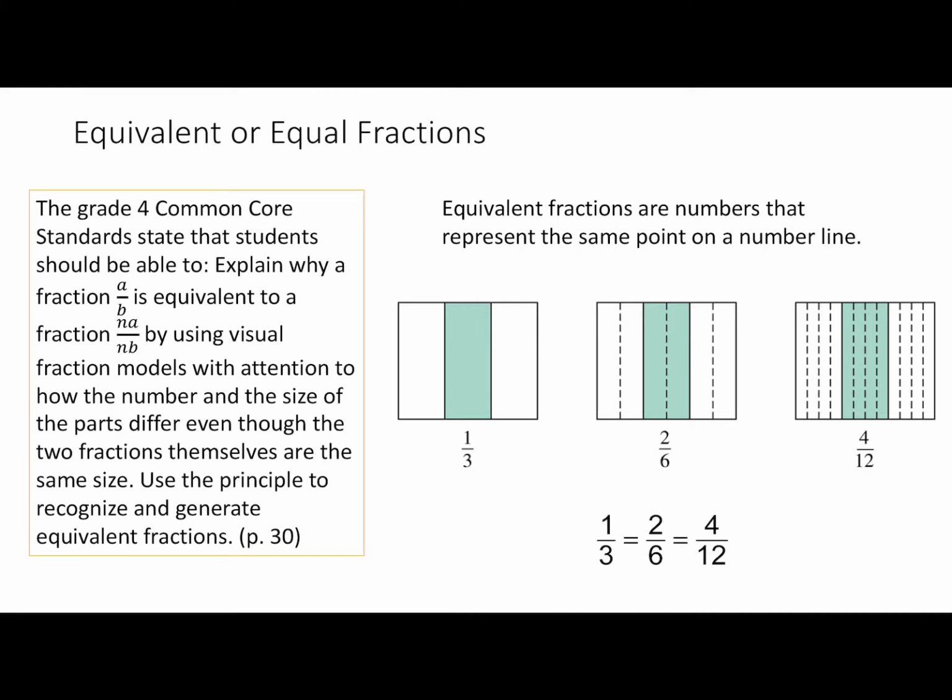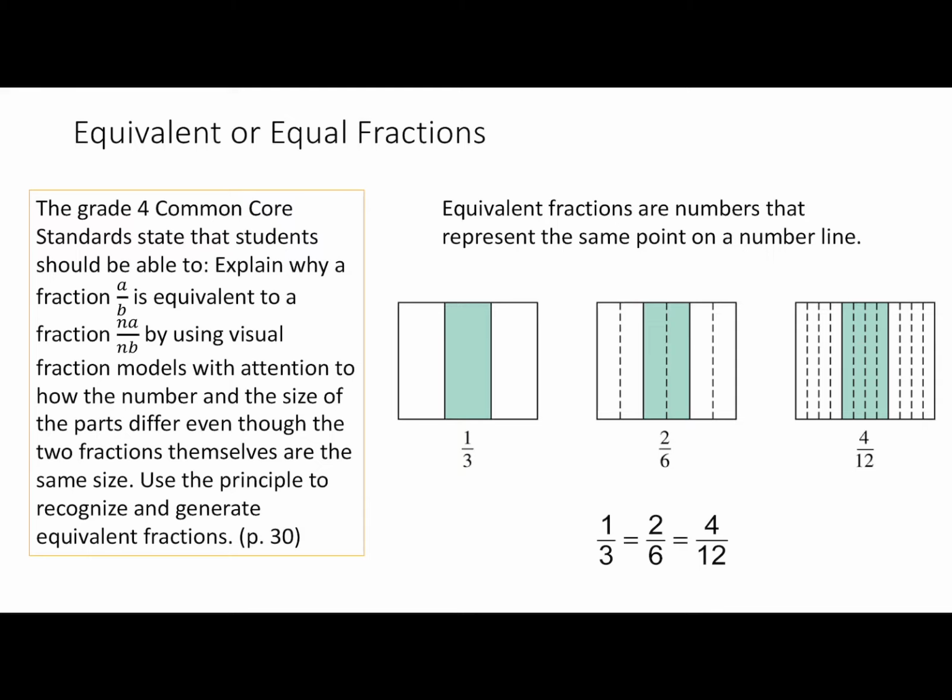All right, next we want to look at equivalent or equal fractions. So grade 4 is when students should be able to recognize two fractions as equivalent by using visual fraction models, looking at the number and the size of the parts, even though the two fractions themselves are the same size. So let's look at the pictures here on your screen.